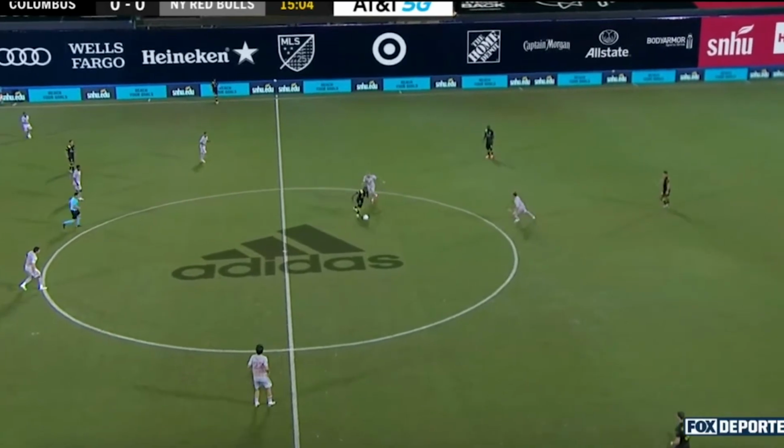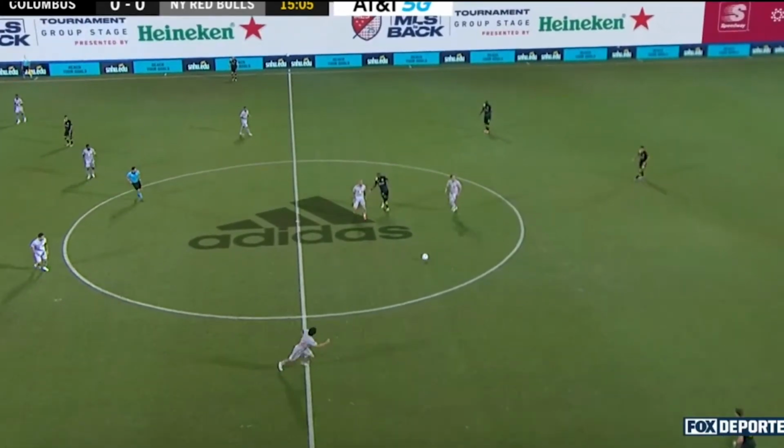As I play this clip, Nagbe gets out of pressure with this double team, which, I mean, how many times did he do that in the game? So good under pressure. But what I want to show you is the 4 high pressing for the Red Bulls. 1, 2, 3, 4. When you do this, you want to engage the wingers with these two center backs that are now pushed wide for the Columbus Crew.